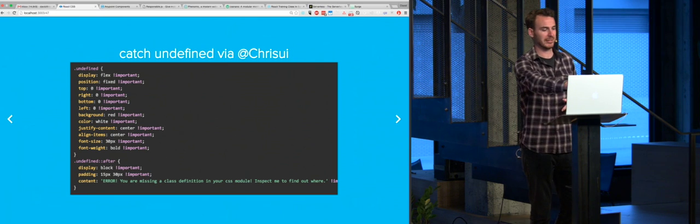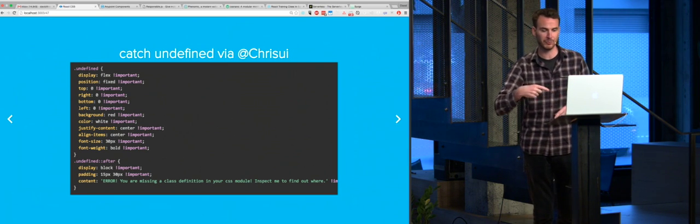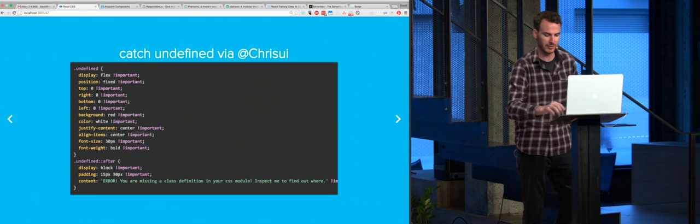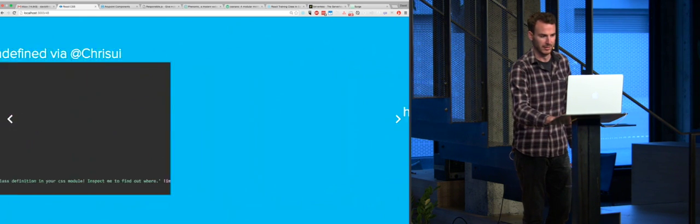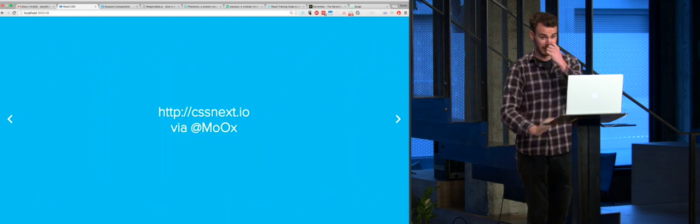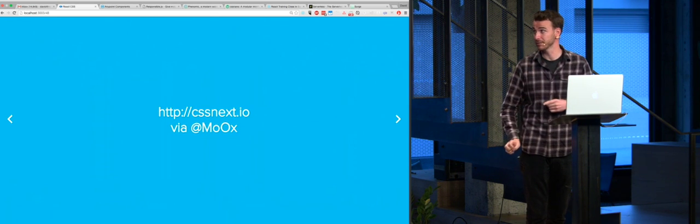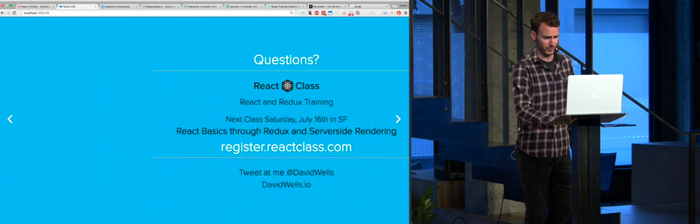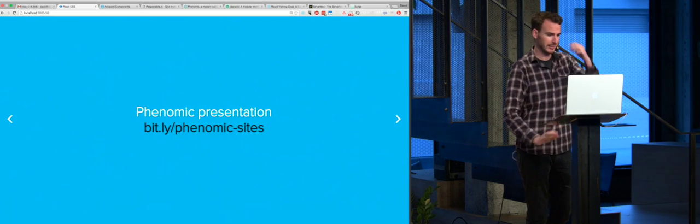And this is just something that you add to your development environment that will highlight in red, oh, this is an undefined class, you should fix it. A cool tip I found the other day. cssnext is a project that will let you use CSS of tomorrow today, which I mentioned. And yeah, so that's PostCSS in a nutshell.